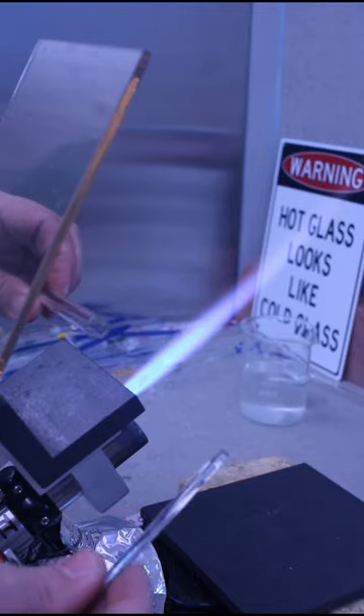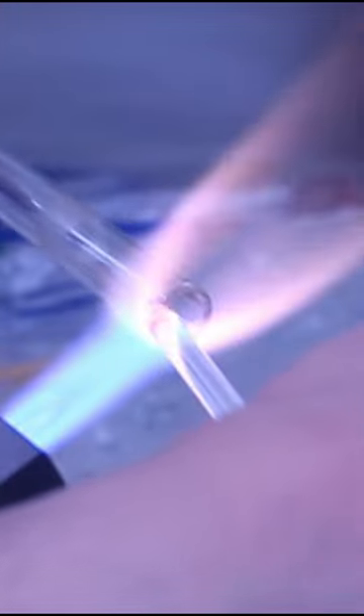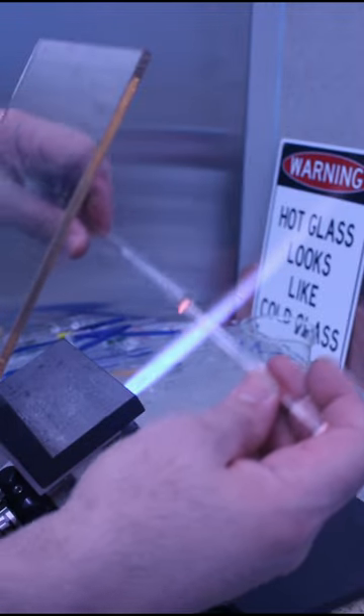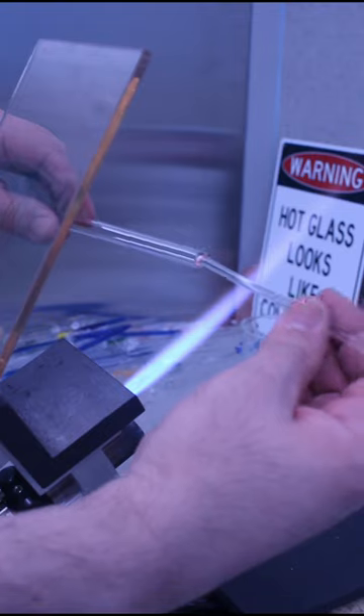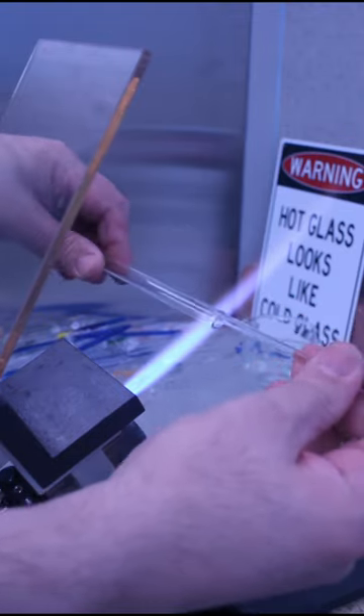One method to do a fire cut on tubing is rather than use tweezers to remove the glass tubing, I'm going to first make a hot seal on the end of the tube. Take the glass rod, bend it up just a little bit, and that way when I rotate, it's centered.